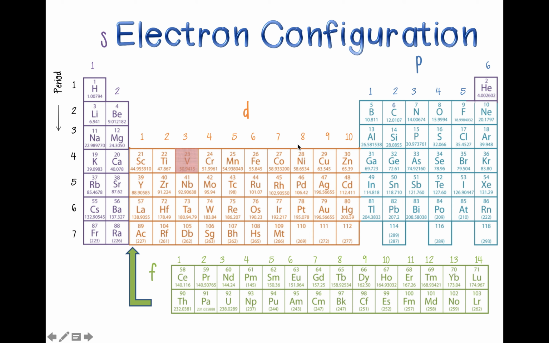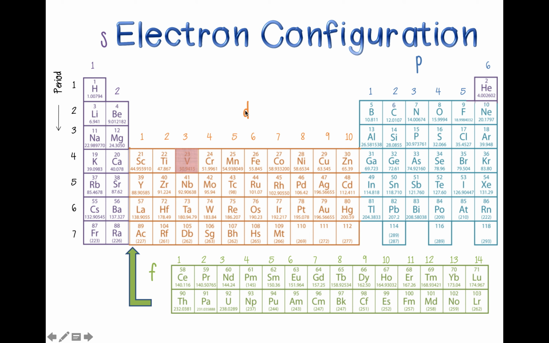So for vanadium, I'm just going to say it instead of writing it. First period, it's the S block, you'll pass 2, so that's 1s2. Second period, S block, two elements, so 2s2. Then you get over here to the 2p, which has 6 elements, so 2p6. Third period, S block, two elements, so that's 3s2. Then you'll get over here to the 3p, and there are six elements, 3p6. Fourth period, s block, and you're going to pass two, so 4s2, and then here comes the twist.